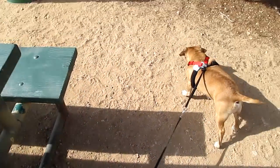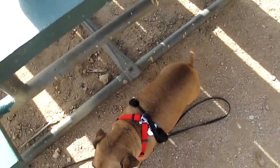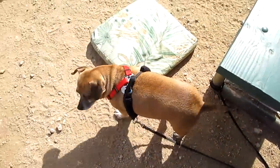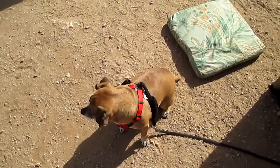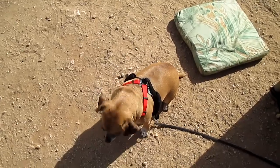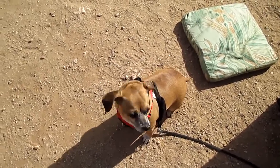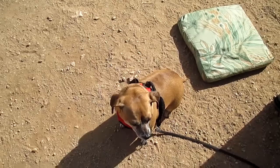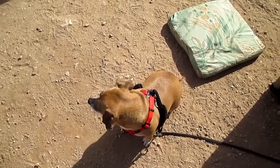Digby is right here. Hey, buddy! He's already had his little doggy snacks, and I think he's enjoying himself today. We were out here once after I first got him, and he was a little tentative because he hadn't been out places much, and it was pretty windy that day. There's a breeze blowing today, but it's not too bad.